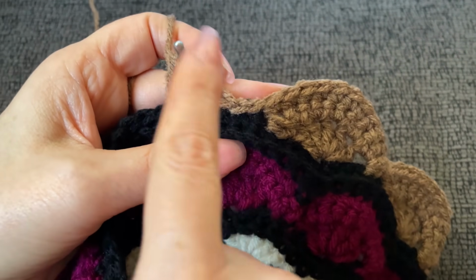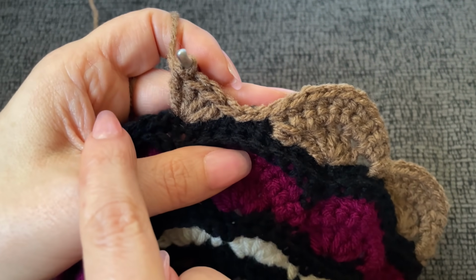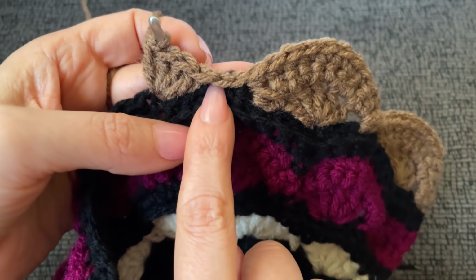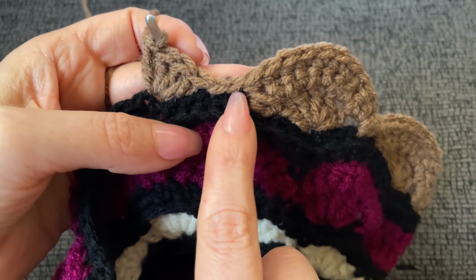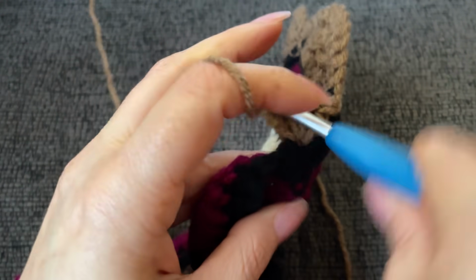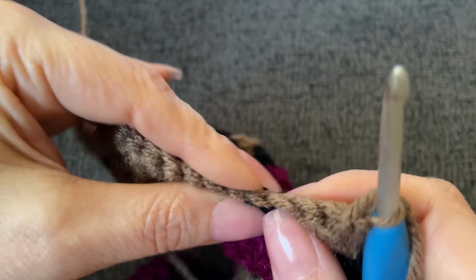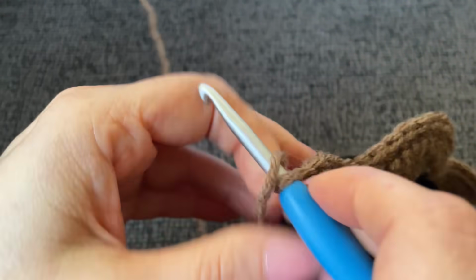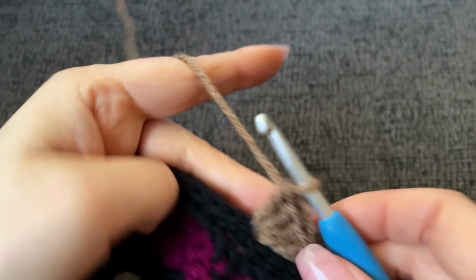And remember, on your way back over this way, whenever you're working 2 single crochet in each of the 5 stitches, skip the first slip stitch and slip stitch into the second one over. It will look like this. Okay, you're going to skip the first one and work into the second one, okay? All right, I will be right back.